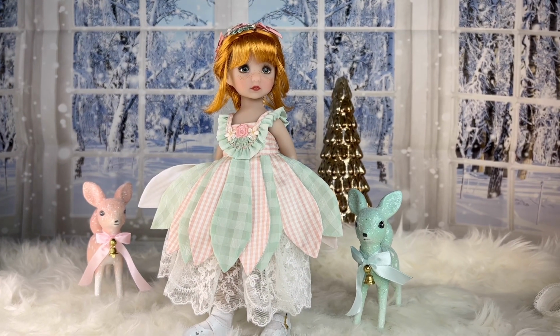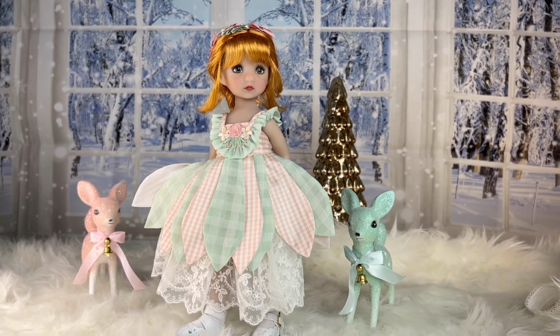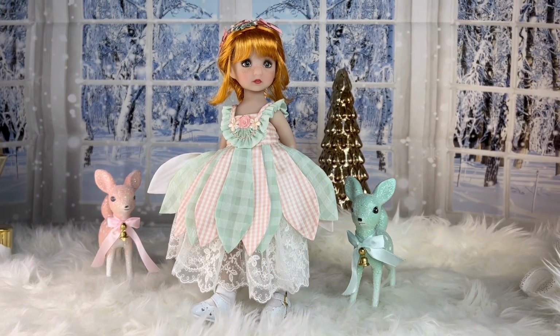Here she is in her spring dress. Obviously, I went with a winter Christmas theme because I think she would be a wonderful Christmas present.